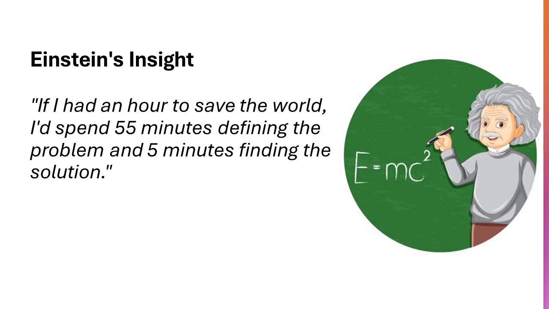Albert Einstein once said that if he was given an hour to save the world, he would spend 55 minutes defining the problem and only 5 minutes thinking of a solution. Hyperbole aside, he's explaining the importance of defining a problem in its entirety before beginning to find solutions.